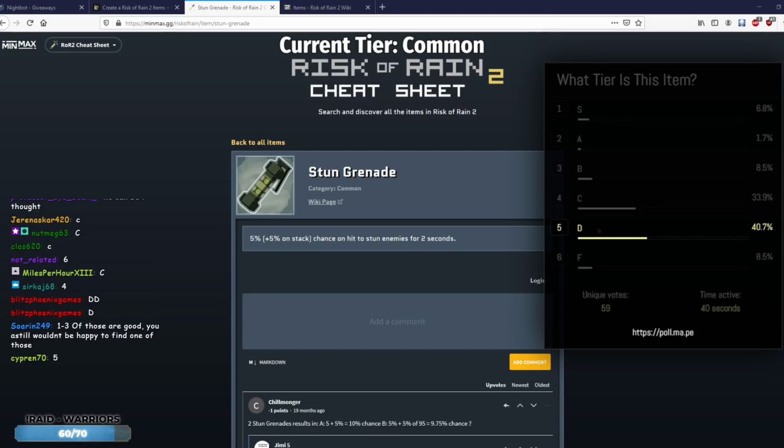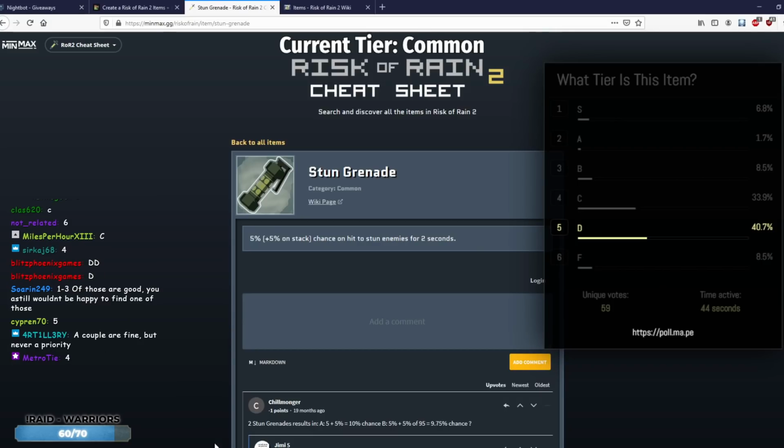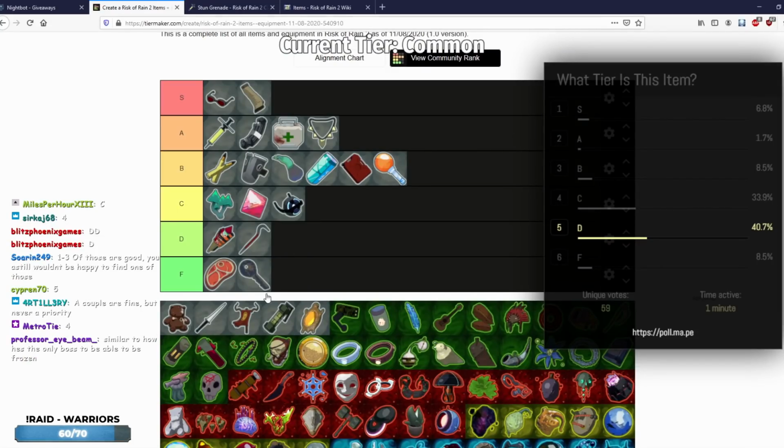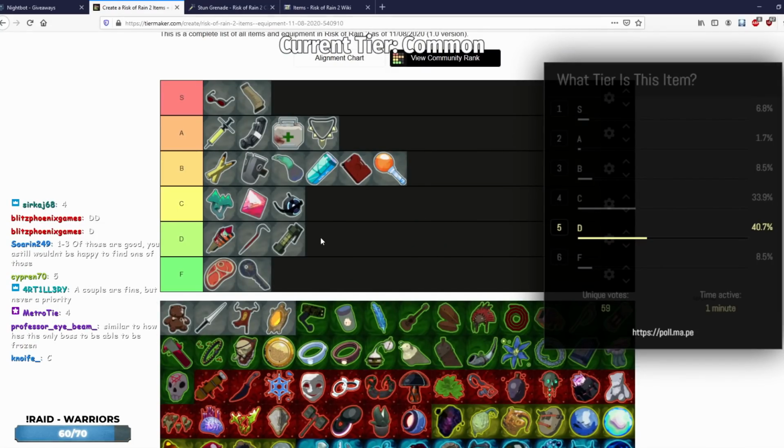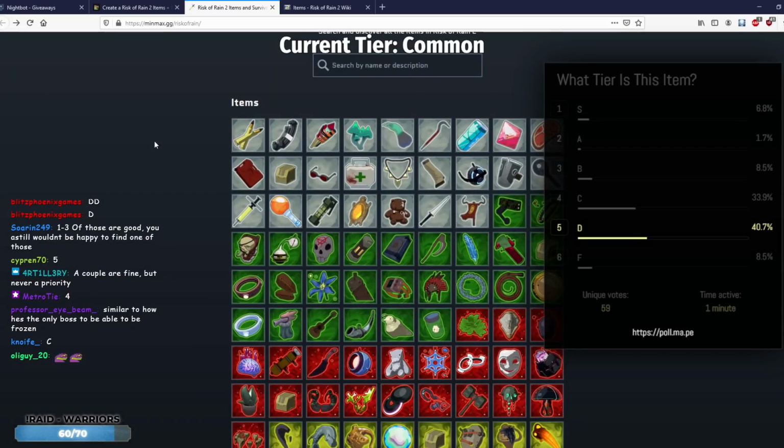40%, 24 people think that Stun Grenade belongs in the D tier. I can't say that I disagree. This is a pretty decent list so far, I won't lie. Making its home with Crowbar, Fireworks. Oh, God. The company you keep, it matters.